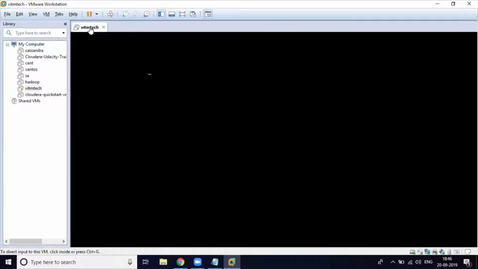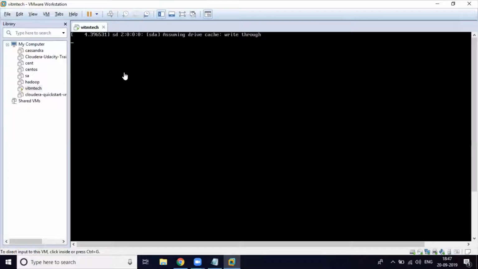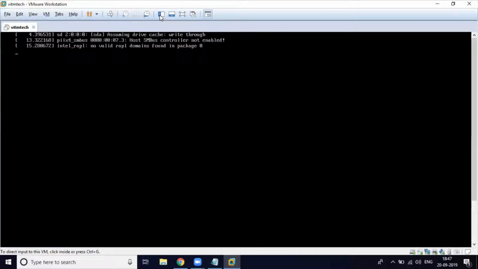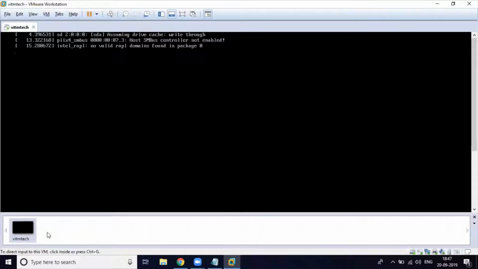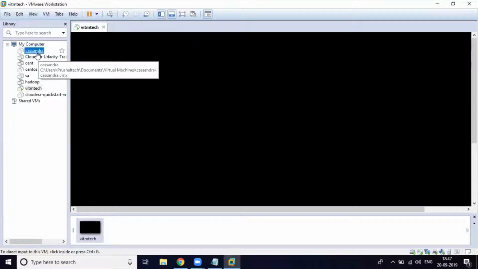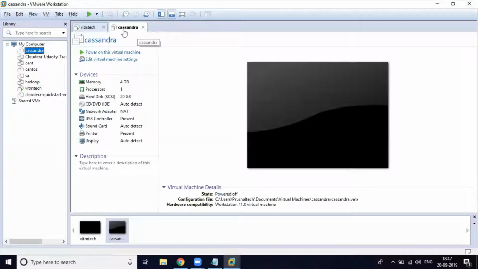Okay, and you should be familiar with this VMware Workstation also. These are different tabs, which help us get the details of all the VMs. If you want to increase the size of the screen, you can click on it, and that will go off. This is another tab. It will show the VMs which are active. So only one active tab is there. Now if I click on, let's say, Cassandra, I have Cassandra as well, the second active tab. So this basically shows below whatever active tabs are there.